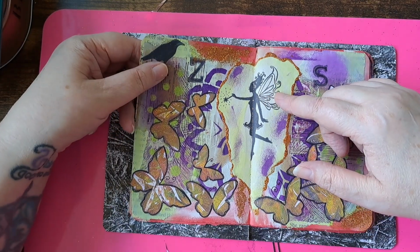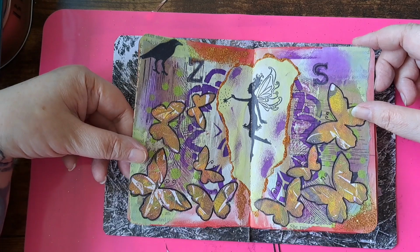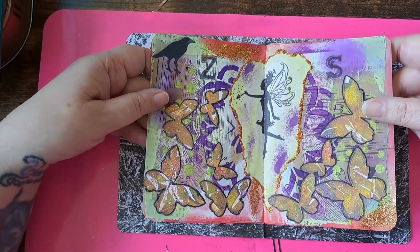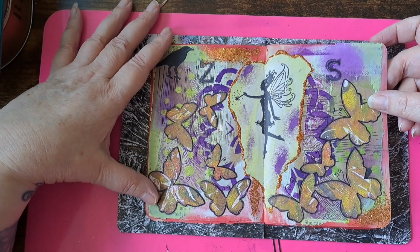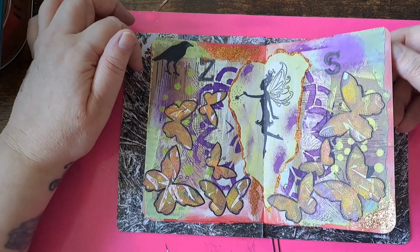I've got some book page in the background. I've got a little one of my die cut crows. Yeah, I love this page. I love it. I don't know why. It's just pleasing. It's so simple.